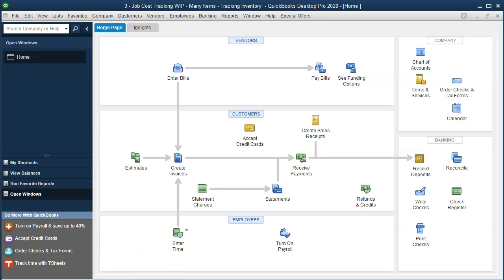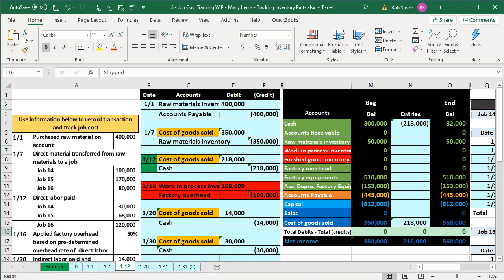We're first going to take a look at Excel to see what our objective is. We're going to be on the tab 1.12, concentrating on this entry. The entry is supported by this item over here, which says direct labor paid. So in other words, we're going to be paying the labor expenses, and we're going to be allocating those labor expenses to the jobs in this format. These are the areas where people worked on.